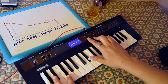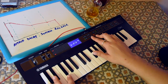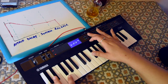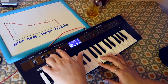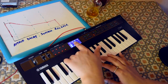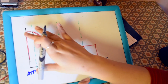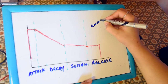Okay, so you have algo, which is algorithm, but I like calling it algo. And you have frequency, in other words. I haven't grasped the concept of the algorithms yet, so I need to do that. This is the level of each operator, so let's change these and see what happens. I love the control on this, by the way. Okay, let's just take all these four others out. Okay, I forgot to mention that this entire thing here is called an envelope.